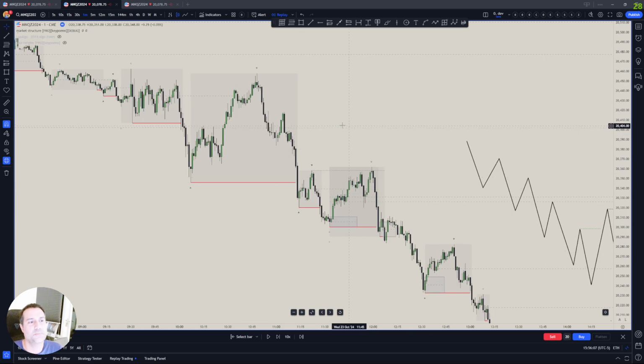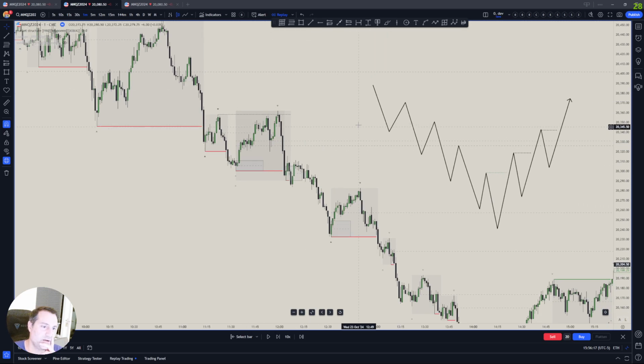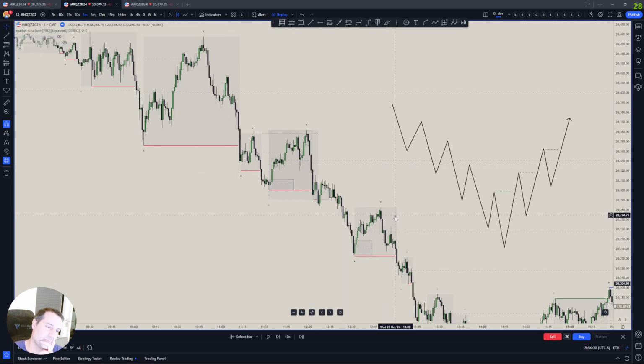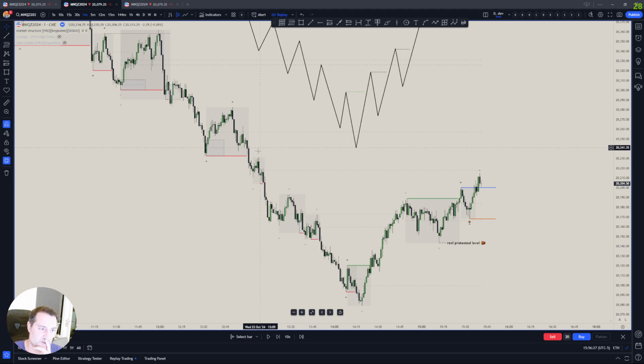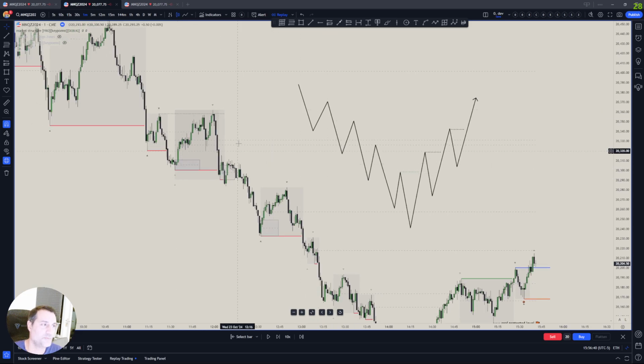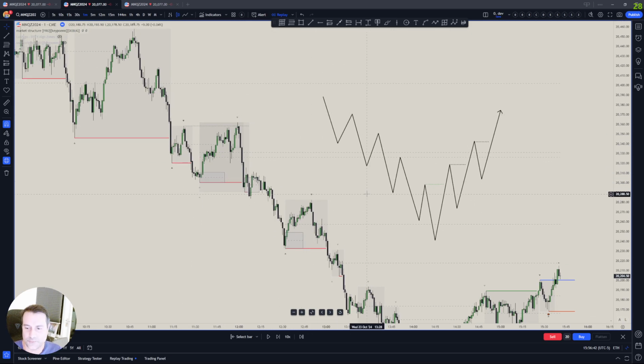So we might want to keep an eye on areas or zones that have not been mitigated, or let's say visited, for their 50%. So here in this downtrend progression, we have a lot of zones that have been left unmitigated, and it is possible that price on the way up might revisit those zones and might provide trading opportunities around the 50%, 30%, 70% of the unmitigated zones. All right, I wanted to keep this short.